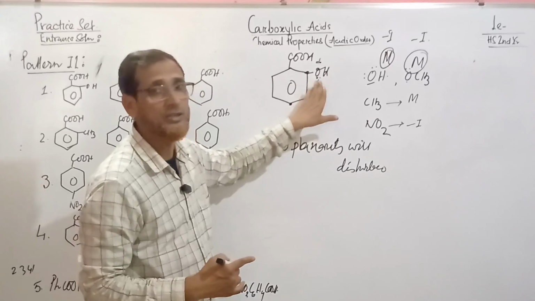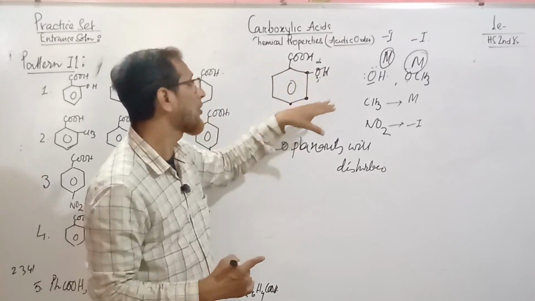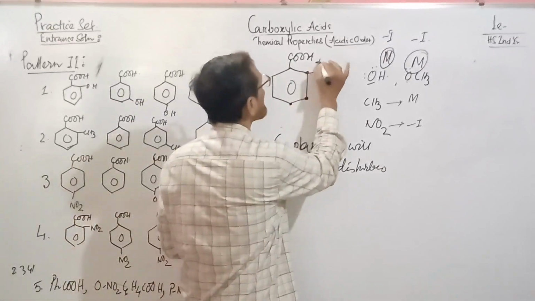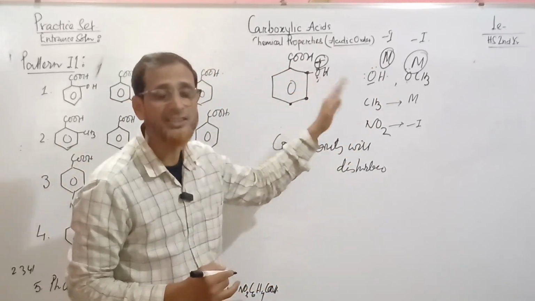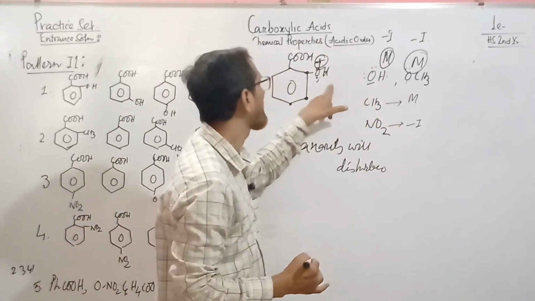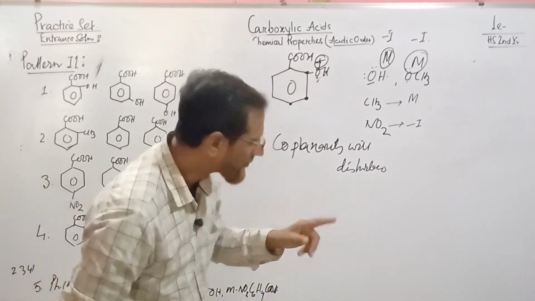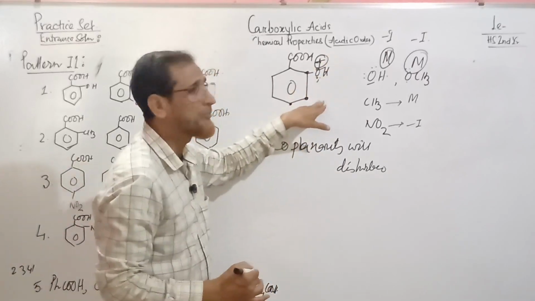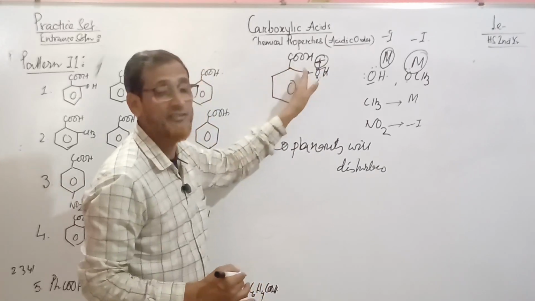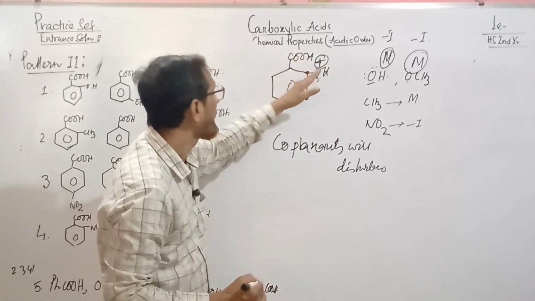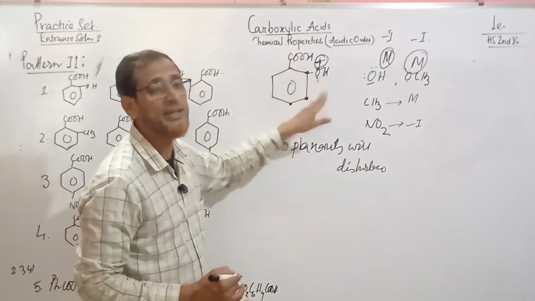So when OH is present in the ortho position, coplanarity is disturbed, so the mesomeric effect will be disturbed. So it will assume a positive charge, and due to the positive charge, it will withdraw electrons. That is, minus I effect will predominate. If minus I predominates, then acidity will increase. Now in the meta position, the same thing, coplanarity is disturbed, but the OH group's minus I effect is predominating, though it is farther away from this one. So its minus I effect will be a bit less. So it will be weaker in meta.